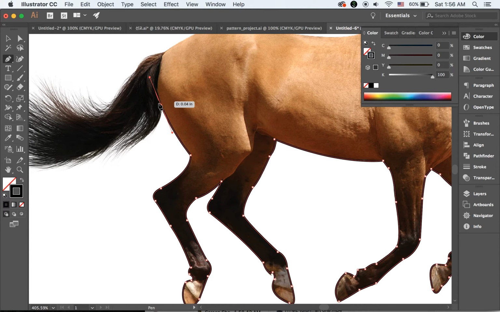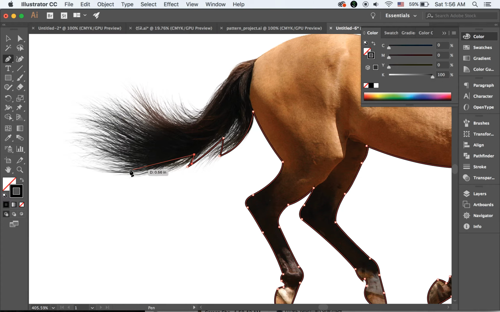Okay. I'm trying to get it done as quick as I can. Maybe the hair, the tail, I can do a simple stylizing. Not too much, but I can do some of them.